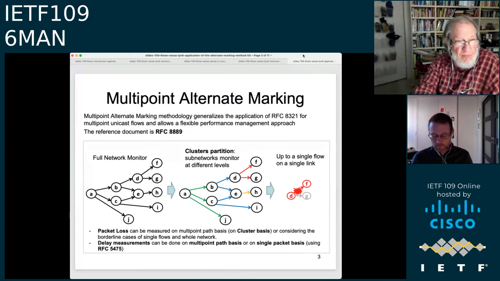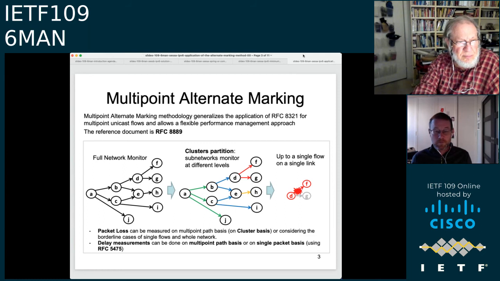You can also monitor the full network, or otherwise select a sub-network to monitor at different levels. This allows a flexible performance management approach. So you can monitor a sub-network down to a single flow or a single link.